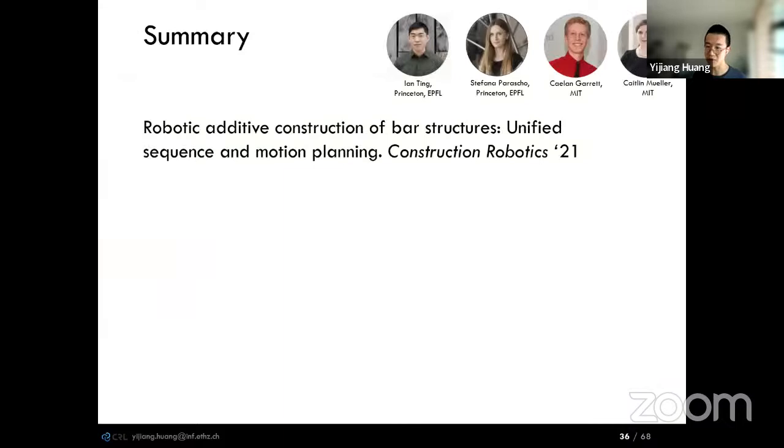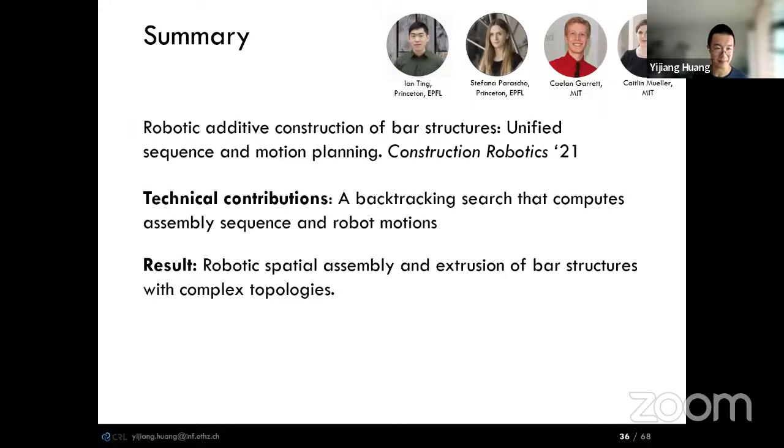To summarize this part of the work, we designed a search algorithm to automate the planning of robotic assembly. We've shown this framework makes assembly flexible to various design inputs and can be extended to plan for spatial extrusion. Although the current implementation still takes minutes to compute a plan, it can already act like a design check. Ultimately, our goal is to make this planning framework fast enough to serve as an input in the design process. So by automating robotic assembly, we not only enhance our capability to construct previously impossible shapes, but also gain insights into constructability.